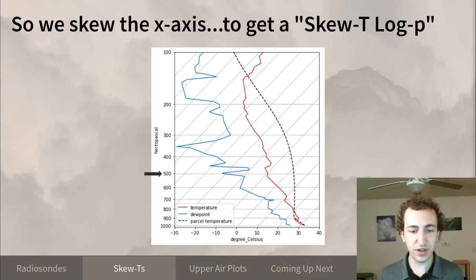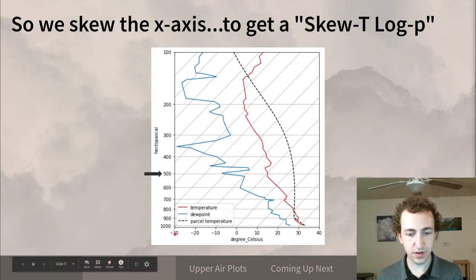So we're just going to do a quick sample of reading this. Say at 500 hectopascals, or 500 millibars, we can look at our constant pressure line, our isobar, going across, and then read our data there. Right here, our dew point line is pretty close to this isotherm, so we follow the slant down. It's just less than negative 30 degrees Celsius. If we instead look at our temperature, you see it's slightly above this isotherm, so we take the slanted line down, and it's just above negative 10 degrees Celsius.